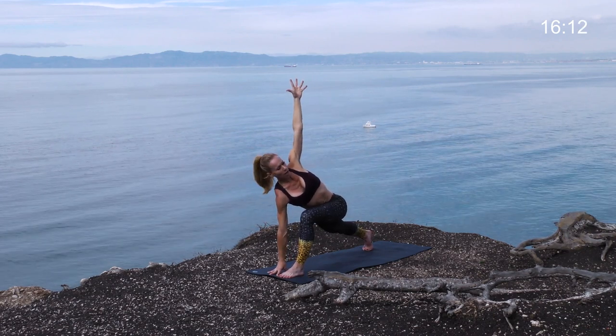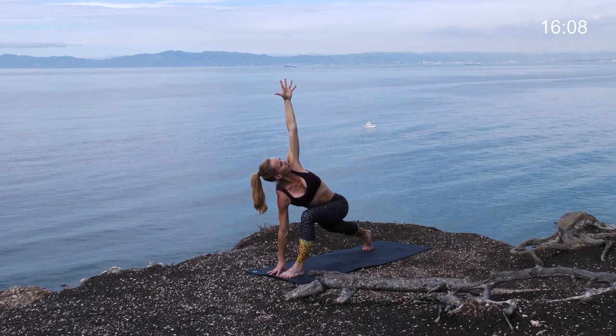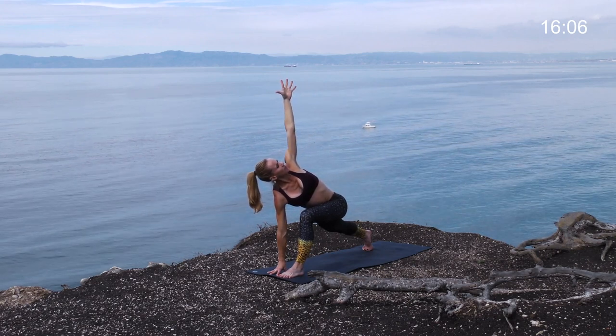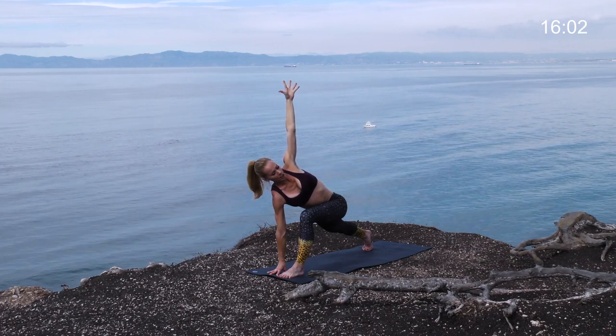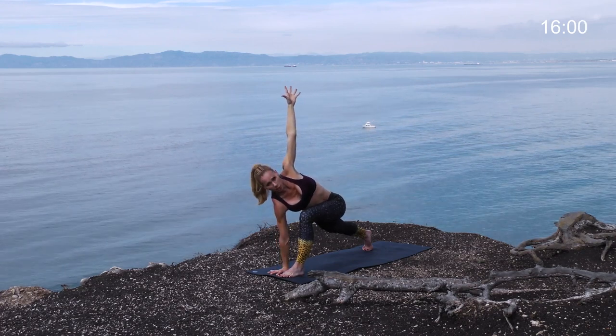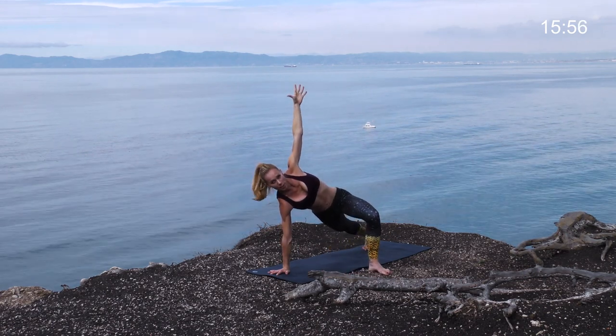Try to stack your arms. Keep this hip down and reach up. Nice, deep, strong breaths. Good. So now we're going to transition into that side plank again. So you're going to either walk this foot and stop halfway. Here's more of a beginner's version.